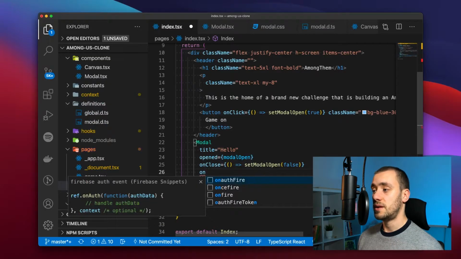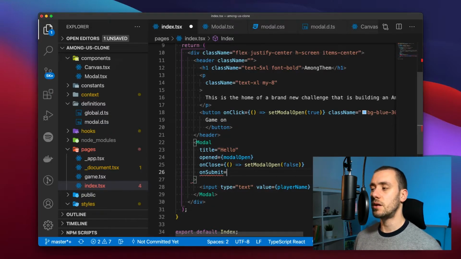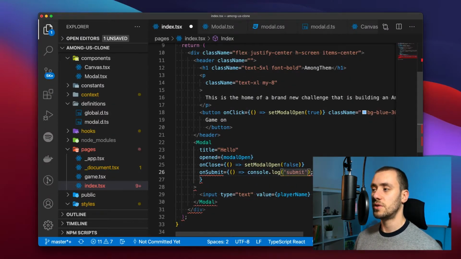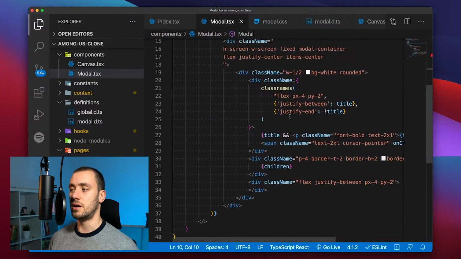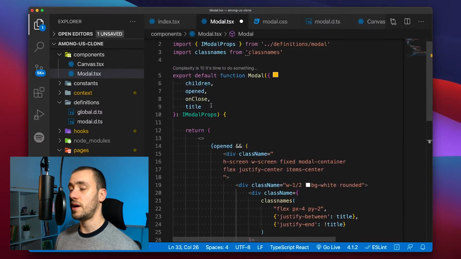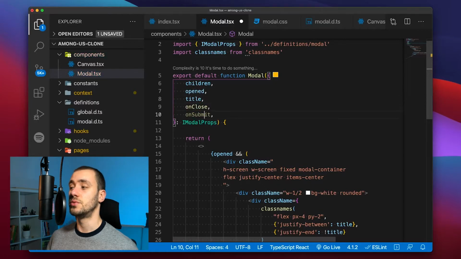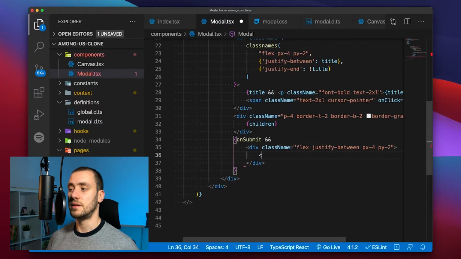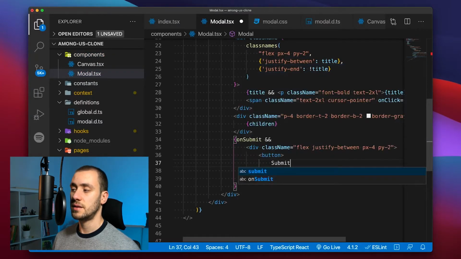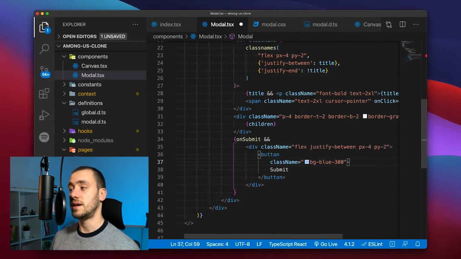We added a new prop that was missing, called onSubmit. Just pass the function here to log it so that we know that this is working. So once we add it here, we also need to add to the props a new function, submit. It takes no parameters, at least for now. Then on our modal component, there's going to be a specific section on the bottom that's only going to be visible when we have an onSubmit prop passed to our component. That's going to just be a button that's styled this way, and when it's clicked, it's going to call the function passed in by the prop.